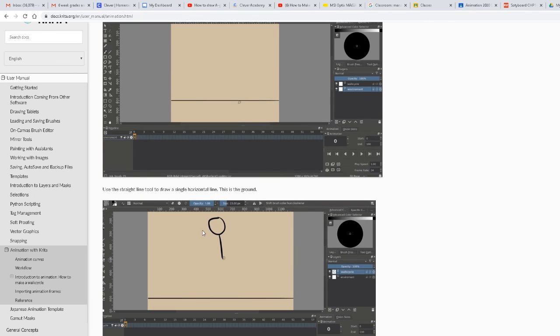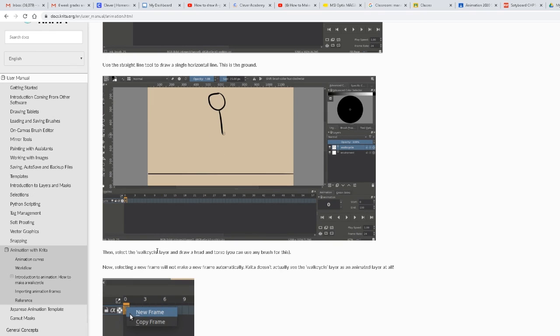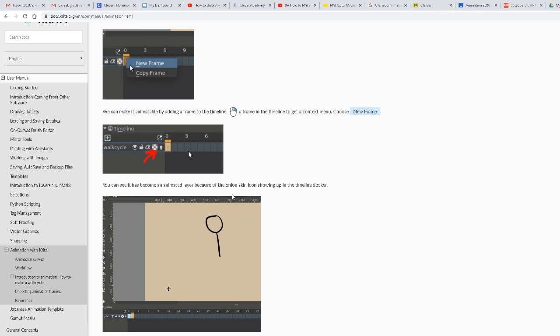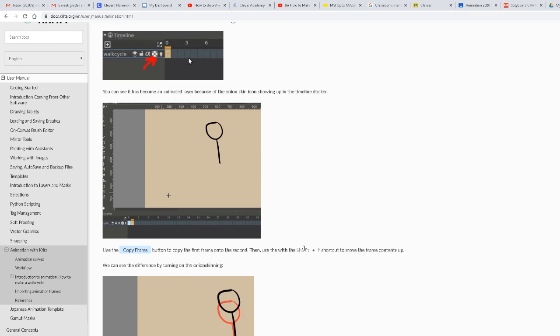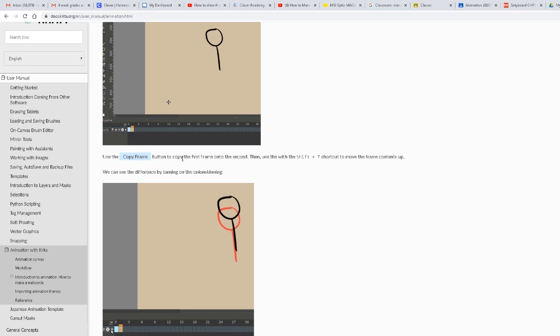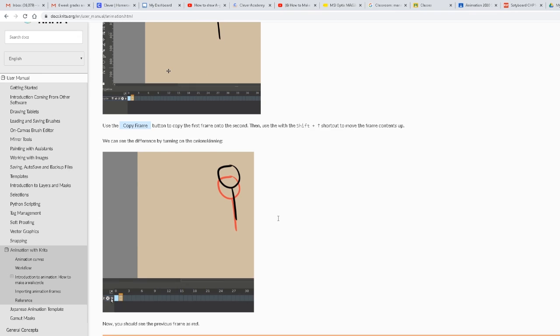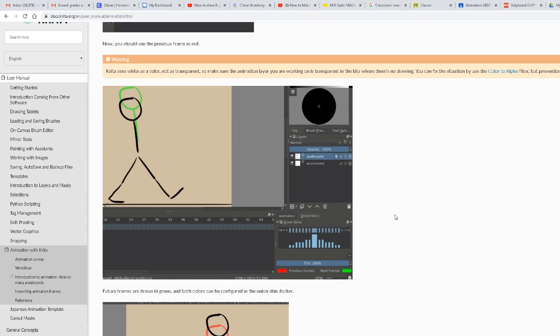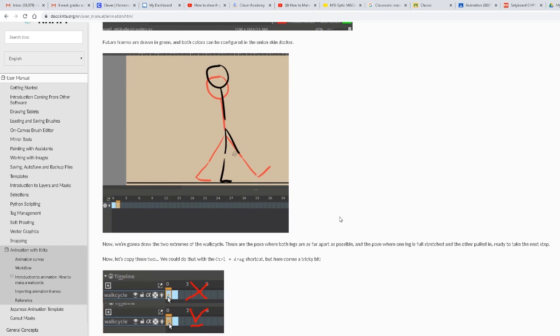So right click, new frame. Everything's skinning works basically like we'd expect.